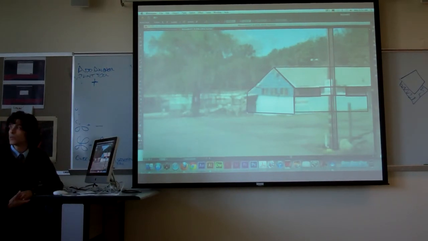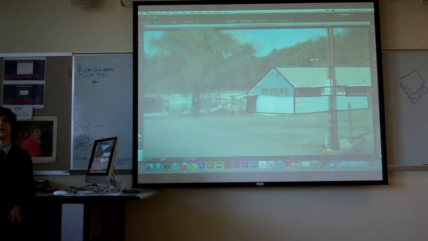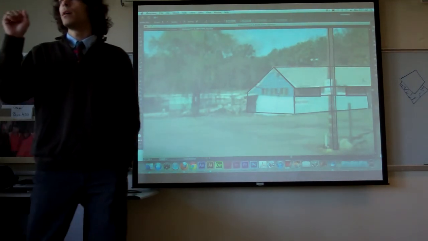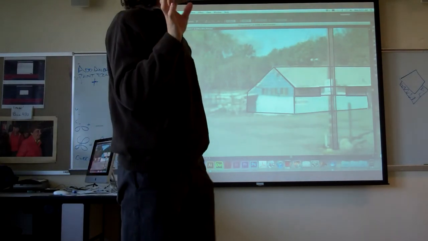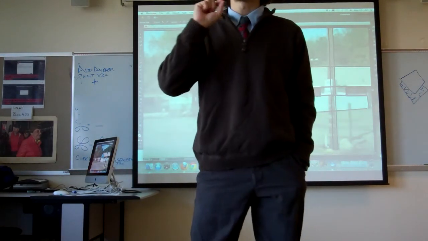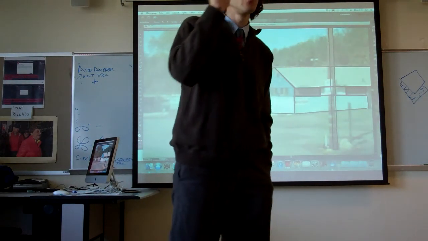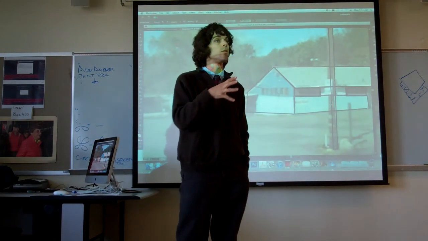Please do this with all of the rectangles, all the buildings in the image that you're going to be working with. Now, I'm saying rectangles, rectangles, rectangles. If you have a curve in a building, it's something that I'd like you to ignore for now because it's a specialized type of anchor point. I want you to get used to creating and moving these anchor points before you move on.